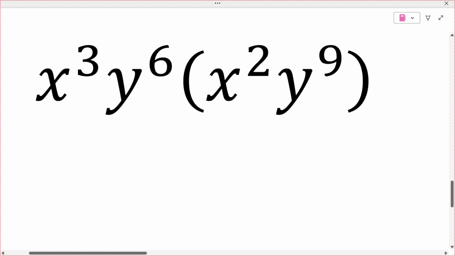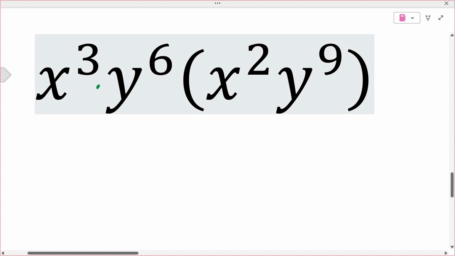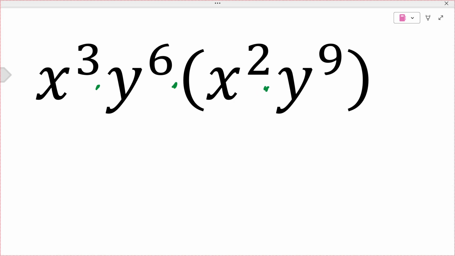Okay, this guy over here. Again, this is all multiplication right here because I don't see anything else. Even though there's parentheses, they don't matter here because everything's multiplication and multiplication is associative. So parentheses don't matter since everything's multiplication. Again, what I would want to see you do here is reorder it. So I'd want you to organize it. So put the x's together and then put your y's together.